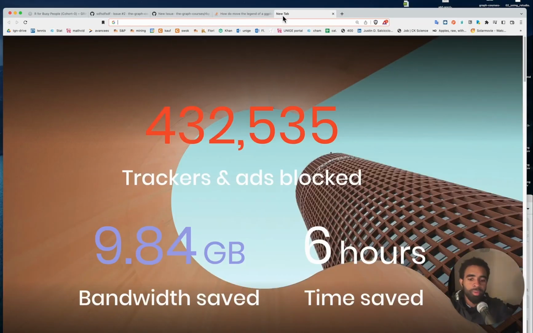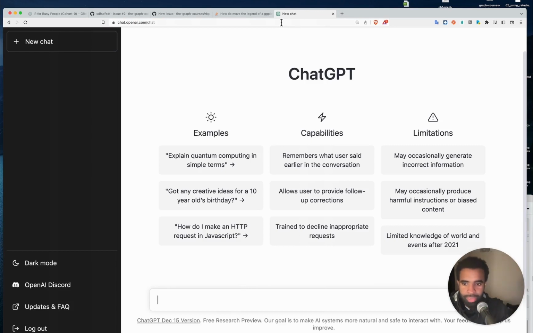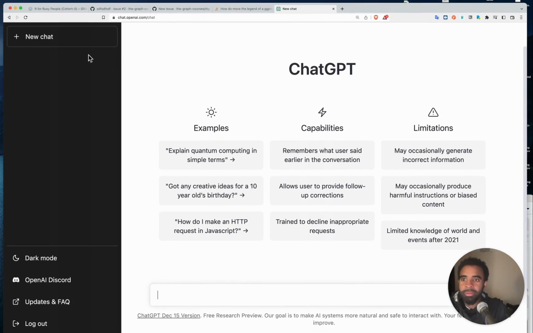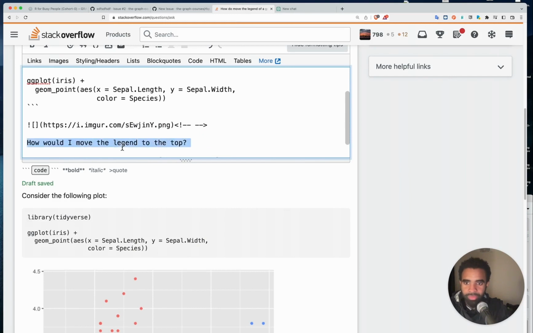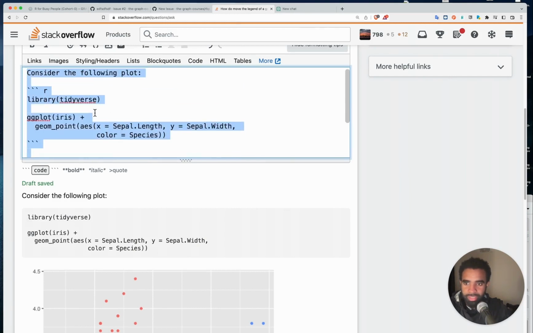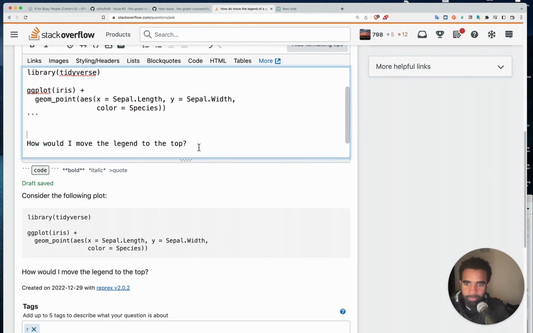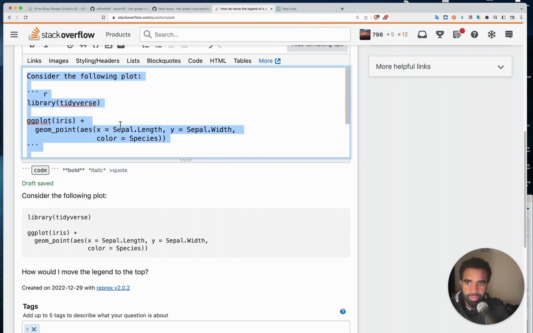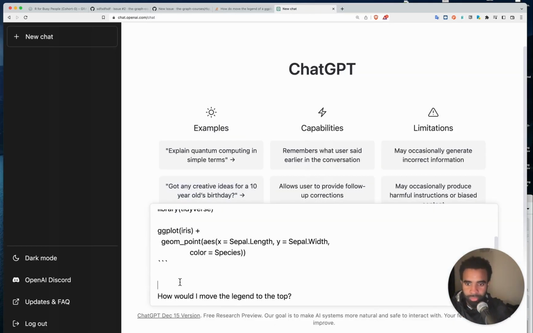So I'm going to open up my ChatGPT window, okay? And soon I'll show you how to sign up. It's fairly easy to sign up, but I click here on New Chat, and I'm just going to paste my example into that box there. All right, so consider the following plot. How do I move the legend to the top? Now, ChatGPT is not going to be able to see this image here, so you can remove that image. Okay. So instead of asking on Stack Overflow, I'm suggesting you could just ask the robot. And if it's a simple enough question, the robot should be able to handle it.